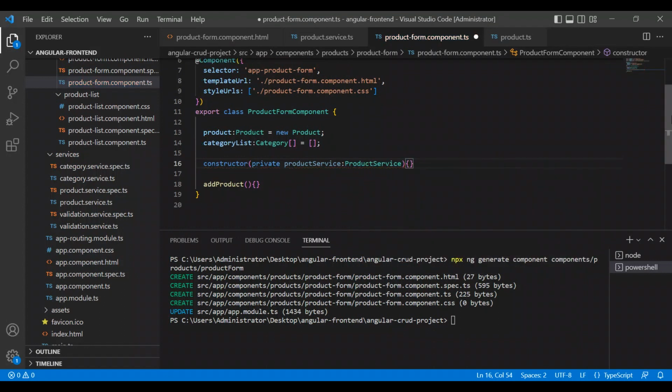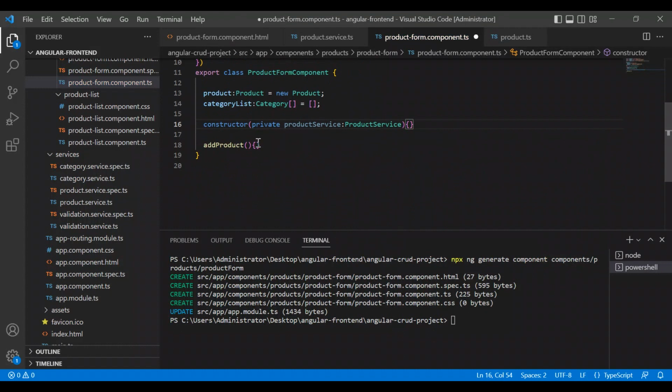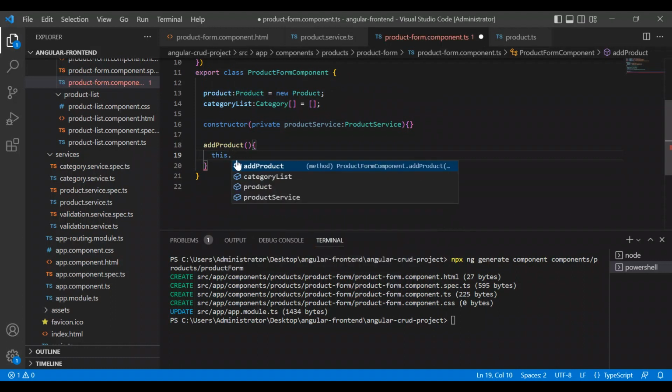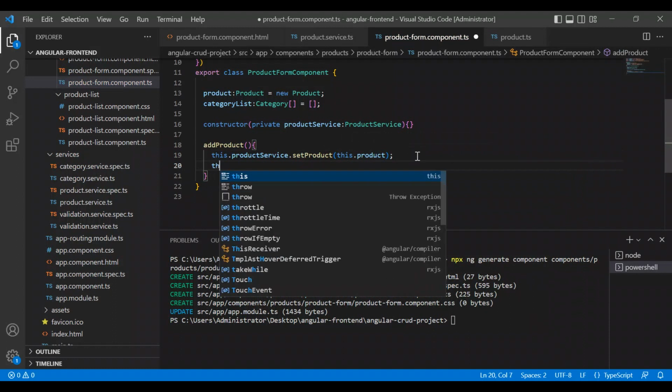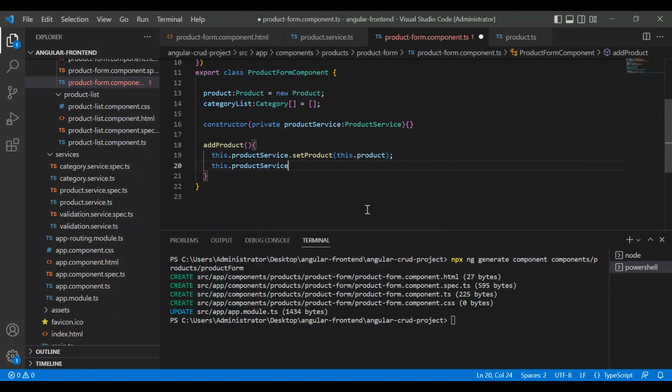Let's close the body, and before that we need to set this product. We are providing the form for this product, and we need to set this product first to product service. This dot product service set product, and we will use this dot product, and now we will just call the function this product service add product.